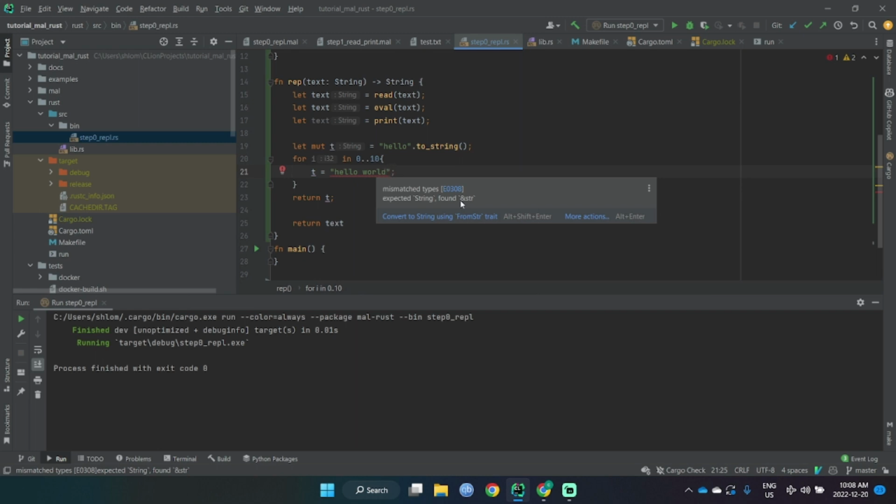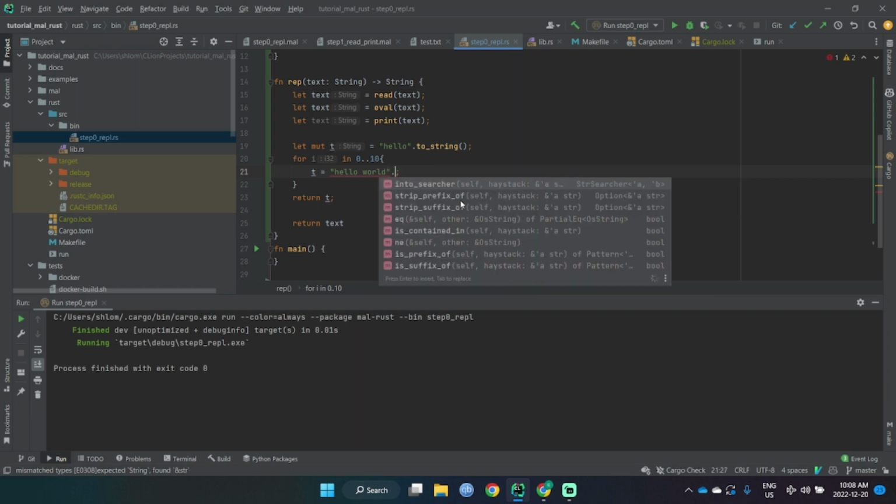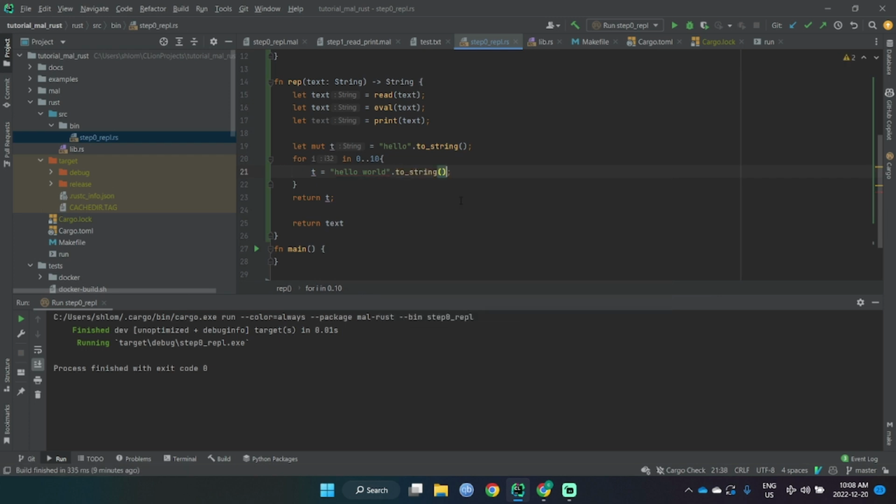And the default string when you write something out is a &str, even though &strs are far more annoying than regular Strings. So in this scenario, because we're assigning it to something that's a String, not a &str, you gotta do a to_string. I mean, we did this up here as well.